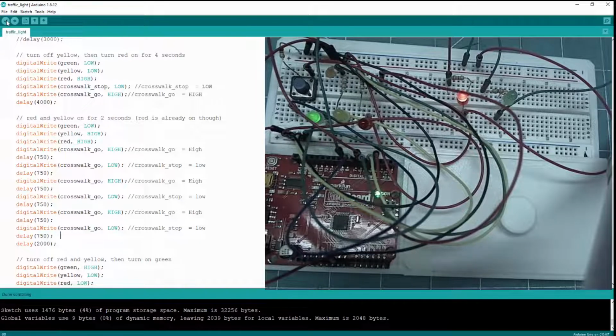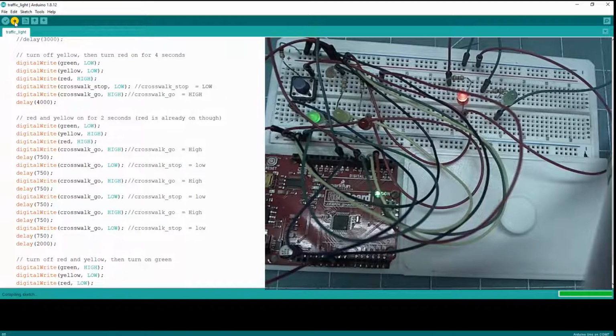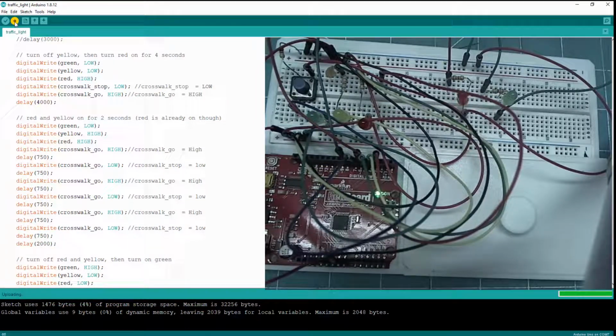Upload it. Done uploading. Our traffic light's green. Our crosswalk's red. Ooh, that went straight to red, didn't it? Something happened.